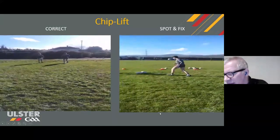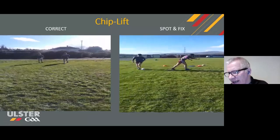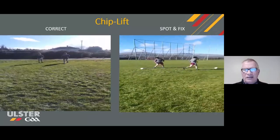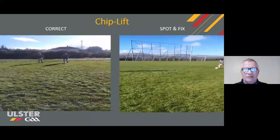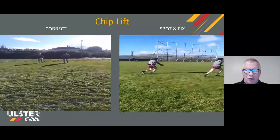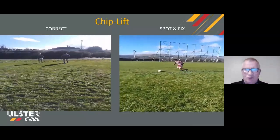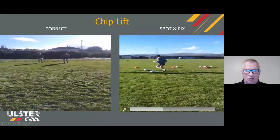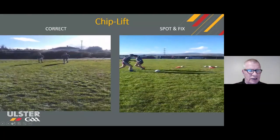Brilliant answers. There's an answer there: they're kicking it forward instead of scooping it up. Absolutely, so they're kicking it. They're not getting underneath with the toe, and they've kicked it more forward. If you get underneath, the ball will rise, and it's a wee quick reaction. That's a wee quick snap with the toe, a very sharp snap to get the ball to rise. Brilliant, coaches, absolutely brilliant. Okay, we'll just move on.